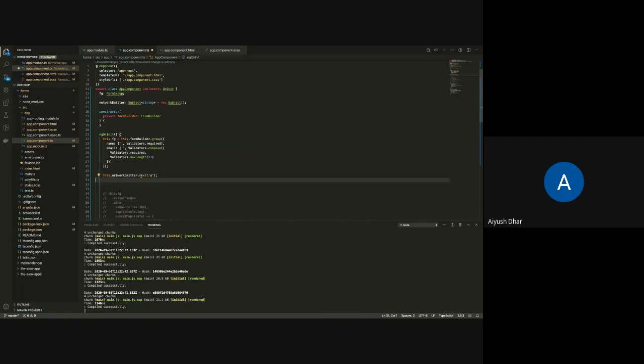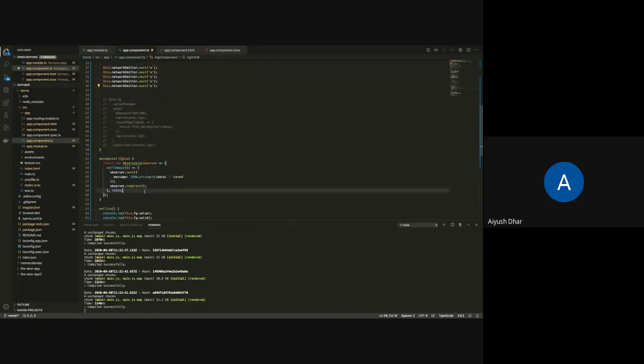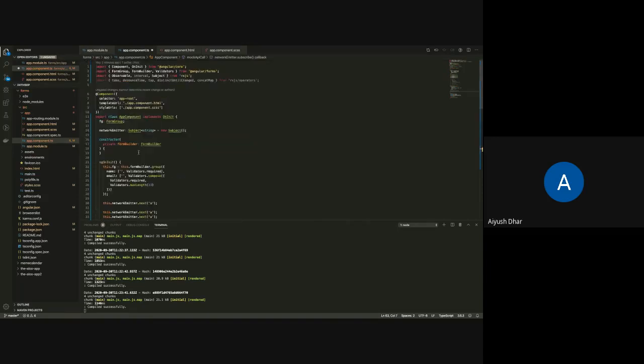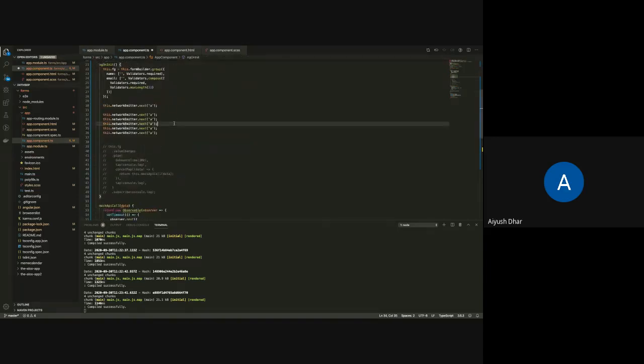So at any point of time, if I want, I can emit values like this. And in other places where I want to subscribe to this emitter, I can go over there and do network emitter dot subscribe and put in my corresponding logic. If I want to modify the stream, or if the stream sends multiple A's to me, it doesn't make any sense, right?